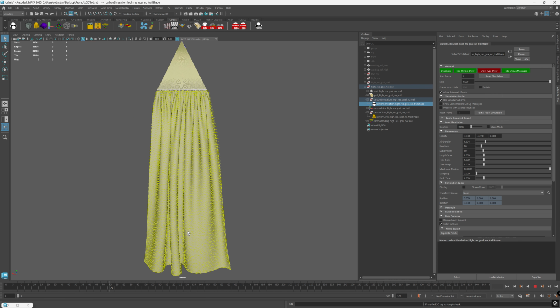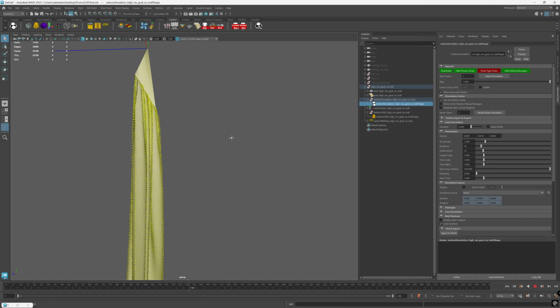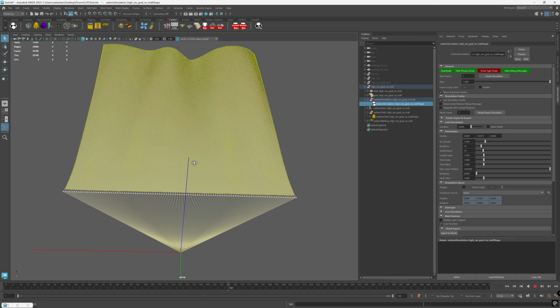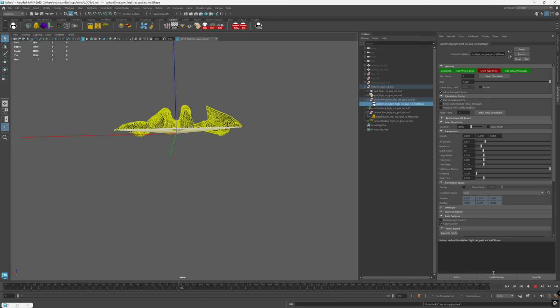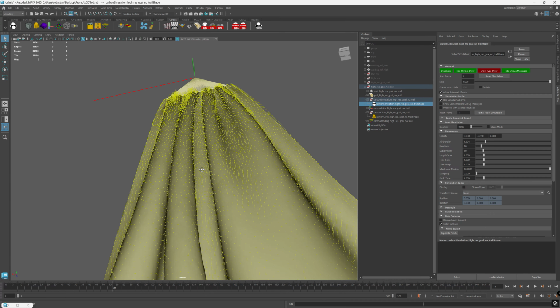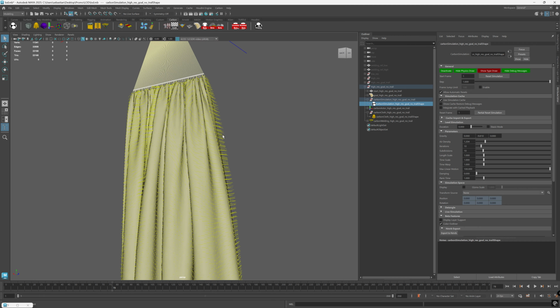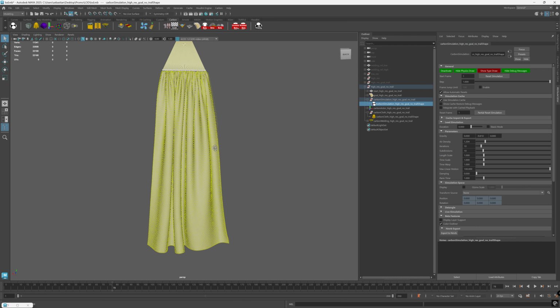We don't see the low resolution coming through, and we see a little bit of deviation here on the sides, but it doesn't seem to be too bad. Let's have a look from the top. Let's just pause it and scrub through it. Yeah, we can tell there is not a crazy amount of deviation here. The points, especially in the bottom and the folds where it matters, actually match it. And just the sides deviate a little bit. So 2 seems to be a good value.